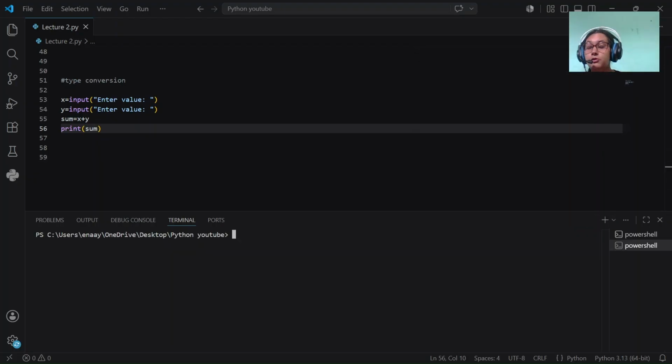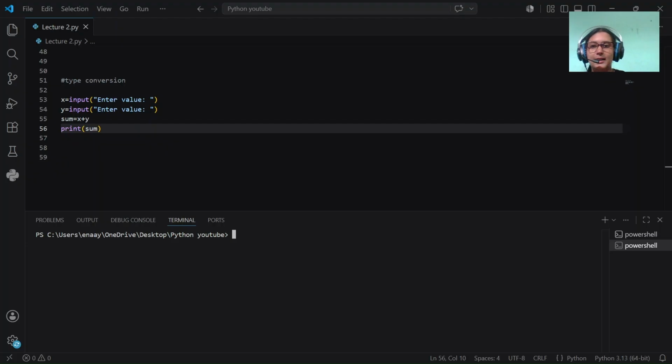So do you think that this will print the sum of whatever value we give for x and y? Do you think I have made an error here? Let's see. Okay, we'll run this.